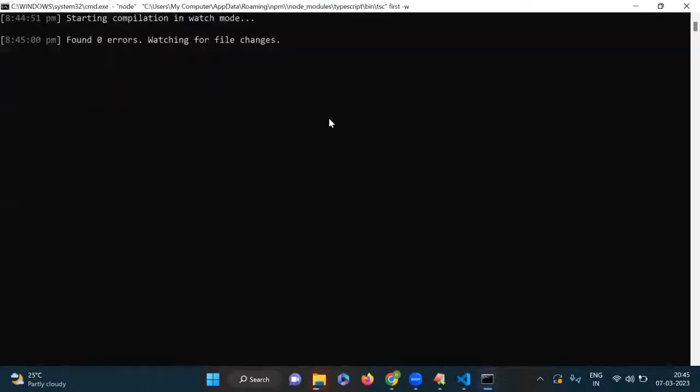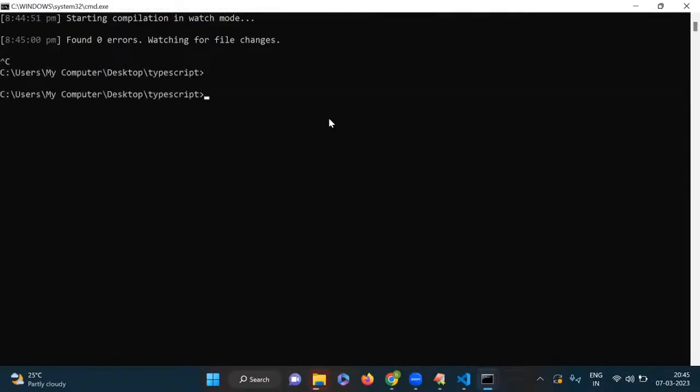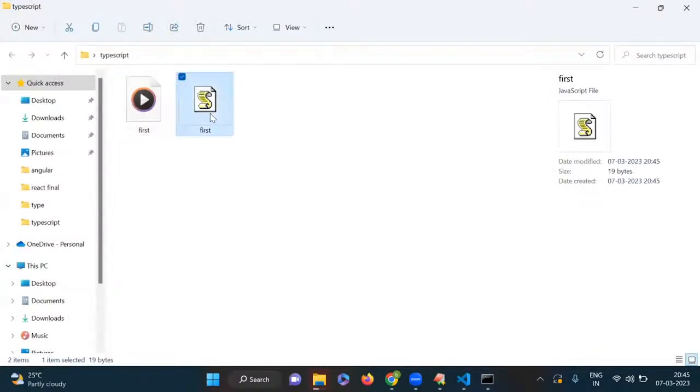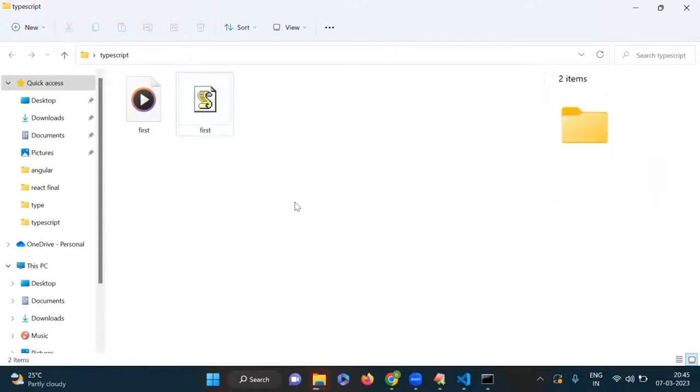Just tsc first.ts. Once you compile this, it generates the JavaScript file. This is the transpiling concept. Transpiling means converting one high-level technology to another high-level technology.